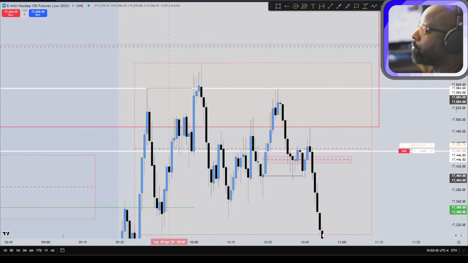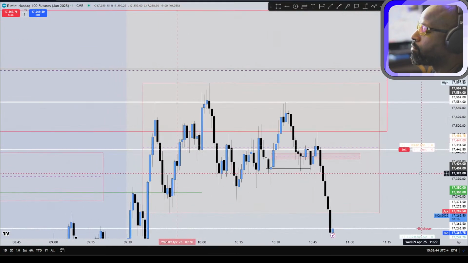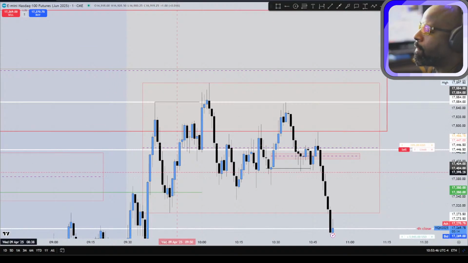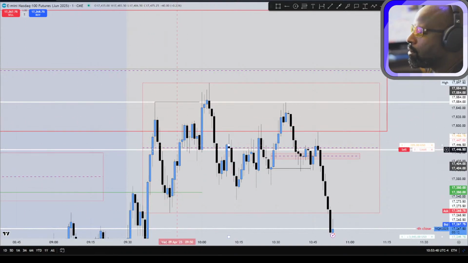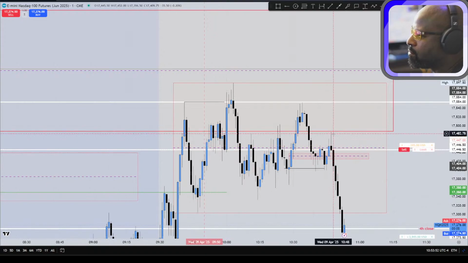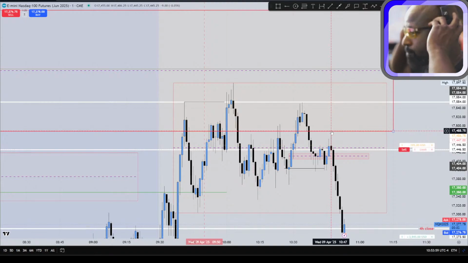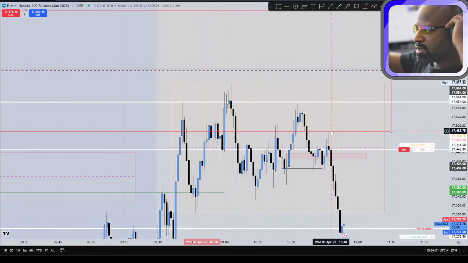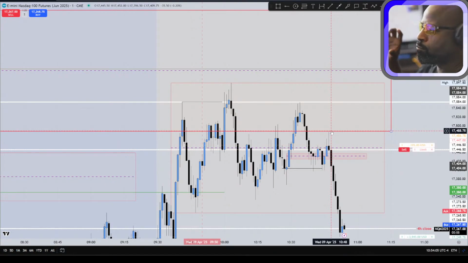What did I say was going to be a problem for me in the end? What I said was going to be a problem for me was equilibrium. Taking trades in the middle of this range. This trade would be better above the middle of the equilibrium range. And that's one of the things that this type of price action does visually. This type of price action visually brings you into the equilibrium range.